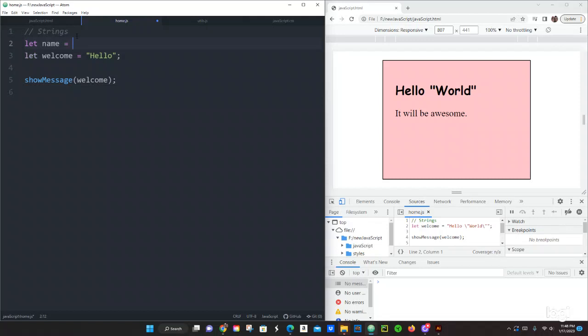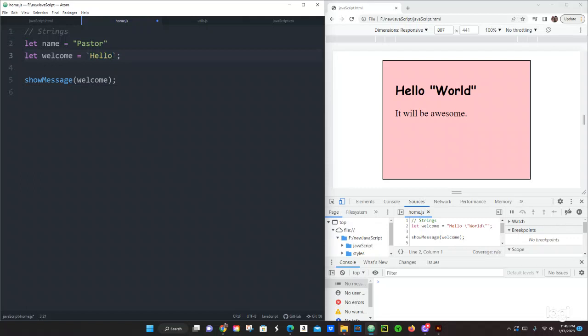Let's set it to pastor, maybe. Okay, right here what we can do is use the backtick, and then we do it over here at the end.